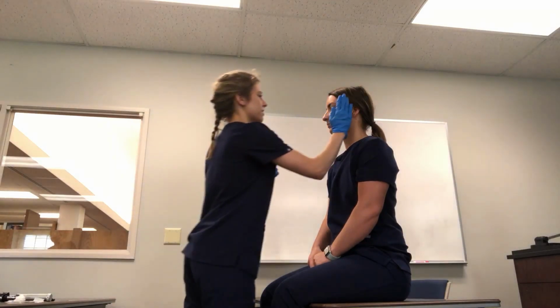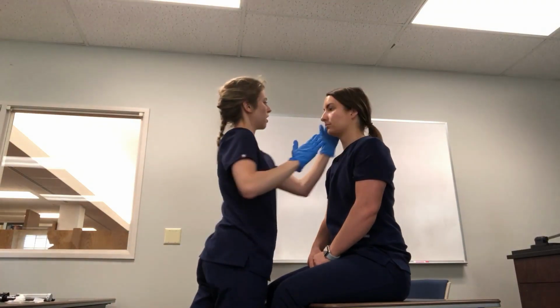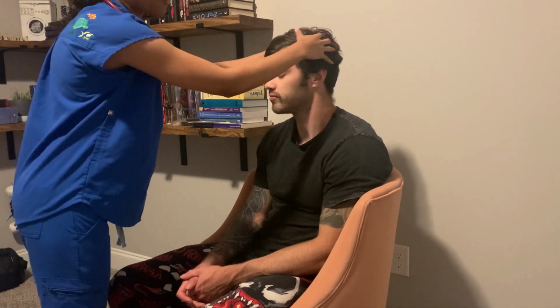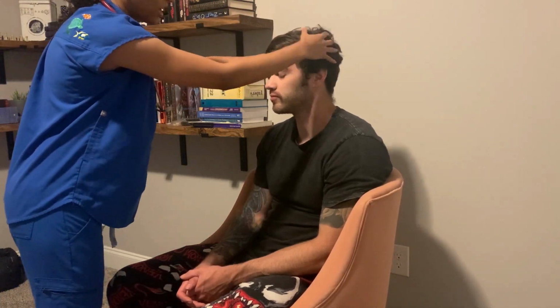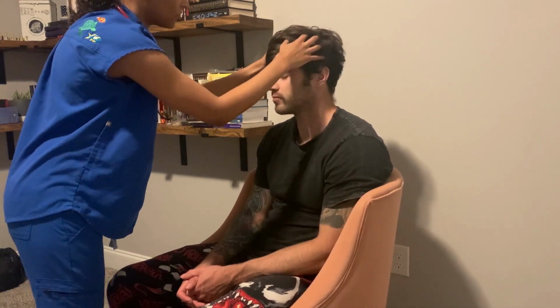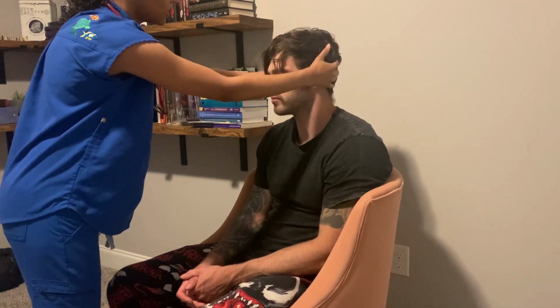The last thing I'm going to do is test your range of motion and muscle strength. Go ahead and press against my hand with your cheek, other side, and shrug up. Great job. I'm also going to take a look at your head and feel on your scalp. I would also have my gloves on and we'll have done hand hygiene prior to this. I don't feel any divots, deviations, or indentions. His hair appears nice, clean, and groomed. No signs of thinning, shedding, or hair loss of that nature.